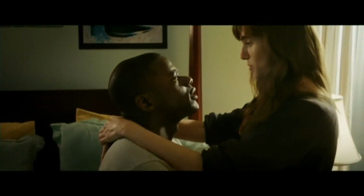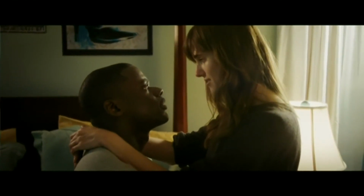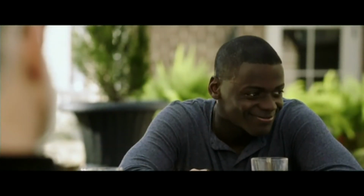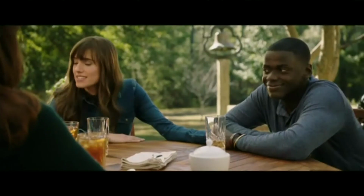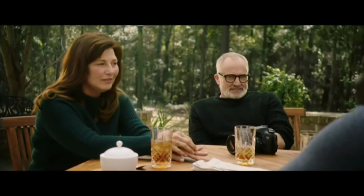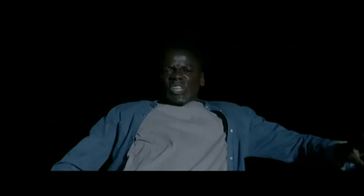In Get Out, this occurs when Rose expresses her anger at how her family has behaved, and because he loves her, Chris decides to stay. By the end of the first act, Chris's story goal is firmly established. He wants to survive the weekend with Rose's family. As the narrative progresses, this goal doesn't change. The word survival, however, takes on a slightly different meaning.